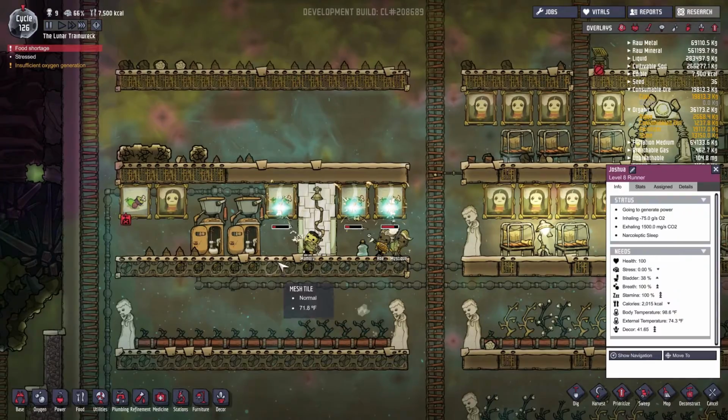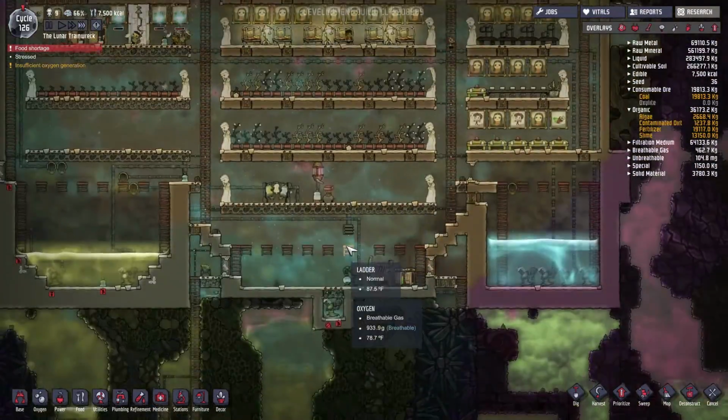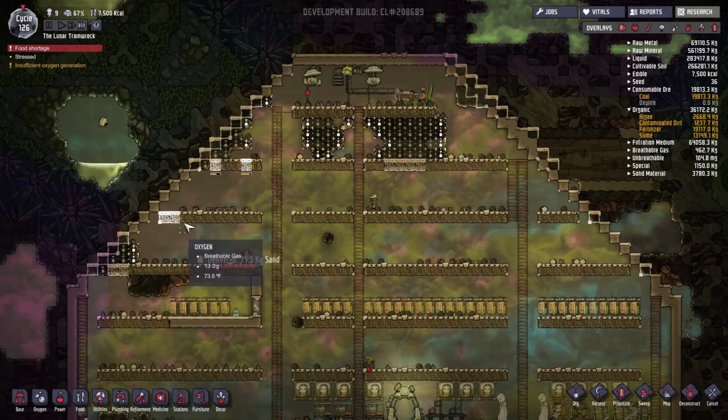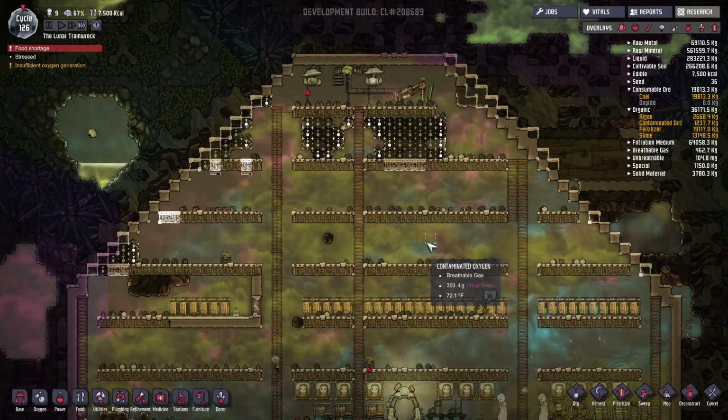Joshua, did you get clean? You did. Alright, so how are we doing otherwise? Oh, they've done actually quite a bit of work up here. I wonder if that good miner guy is really helping, because it seems to be a pretty big jump right now.